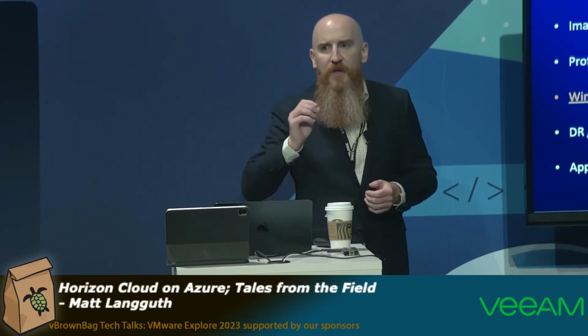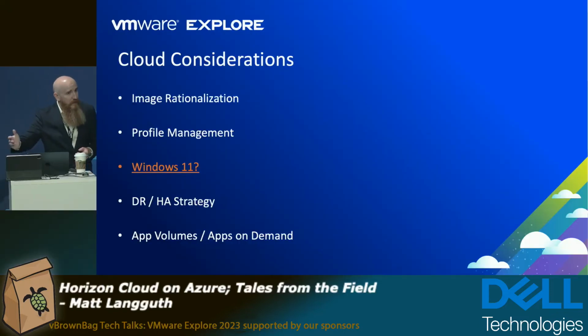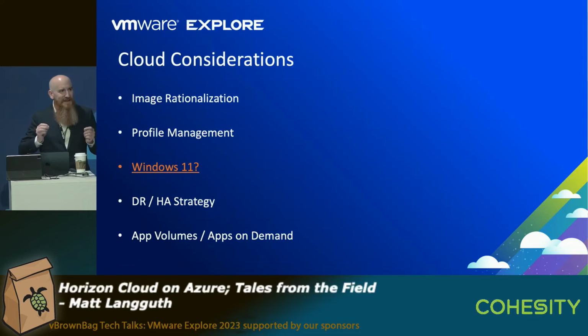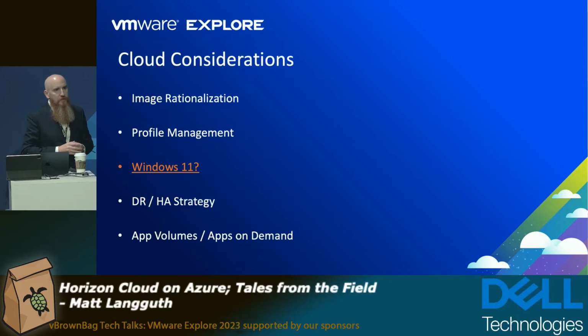And then of course, you need to think about how App Volumes and of course apps on demand ultimately play into this strategy. Going back to our first part with image rationalization, anything that we can do to shrink that desktop OS base image results in a cost savings. So if we can start to, rather than bake the application into the desktop image, deliver it via App Volumes, there is potentially huge cost savings there.